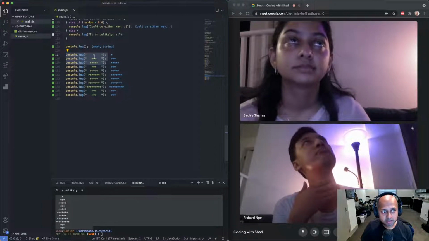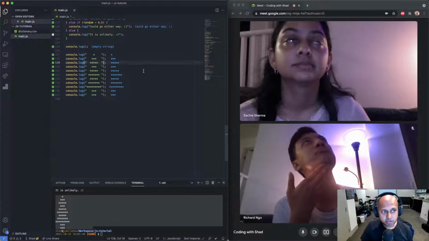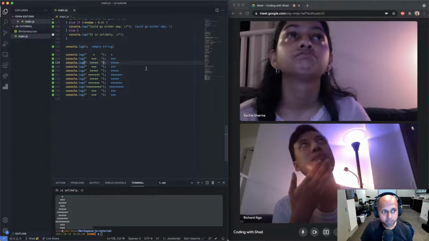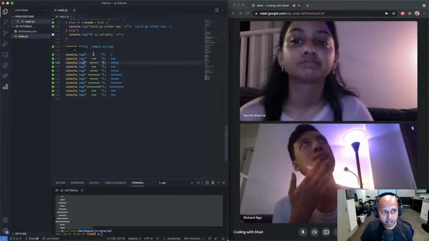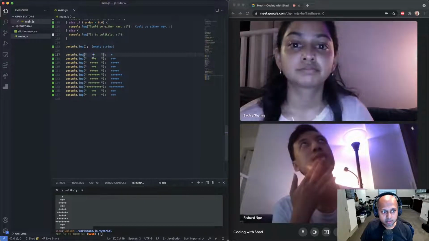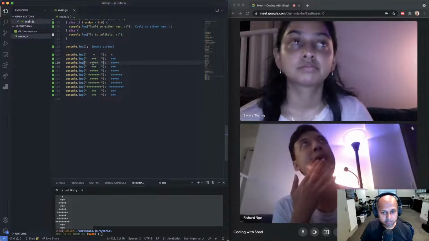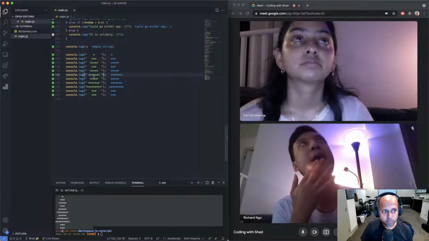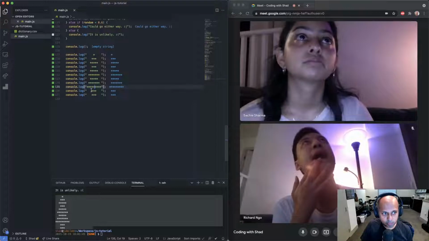One is that at each stage, there's always an odd number of stars, right? We start with 1, and we go to 3, then 5. Then we go from 3 to 5 to 7. Then from 5 to 7 to 9, and then we do the trunk, right?